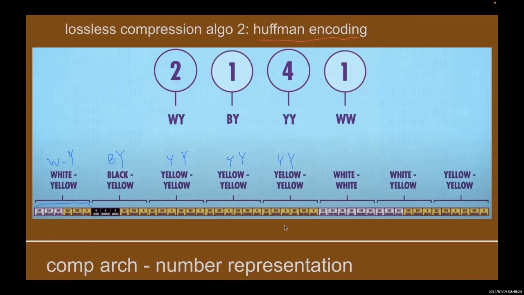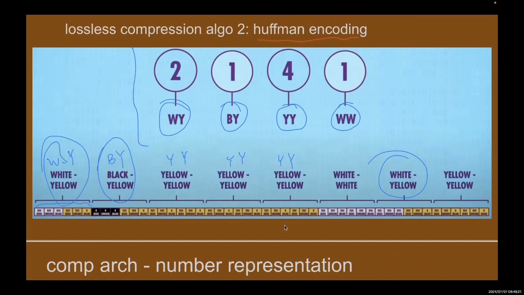So we take every 2 pixels together, and we find that there are 4 YY, yellow-yellow, 1 white-white, 1 black-white, and 2 white-yellow, which are here and here. And maybe we can just represent these things.